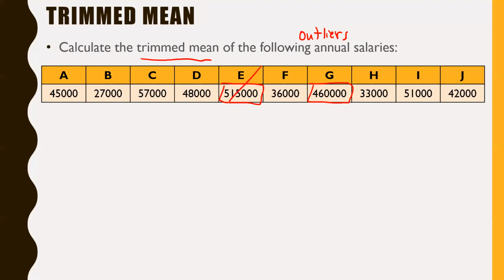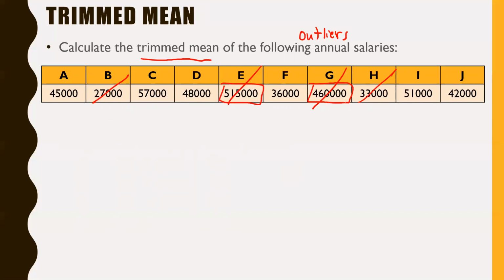So we actually should knock both of these out of the list, because otherwise they're going to really ramp up the mean if we were to calculate it the old-fashioned way. But remember, with trimmed mean, there's something you always have to do. You can't just cross out the outliers. If there's two outliers on the top, you have to knock out the two items on the bottom as well. This keeps it fair. You took off the two big numbers, you have to take off the two small numbers as well. Well, the smallest salaries in this list look like they'd be 27,000, and then the next smallest number would be 33,000. So those two salaries have to go out the window as well.